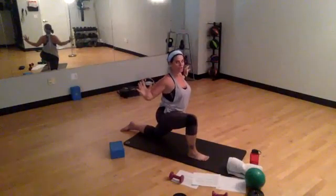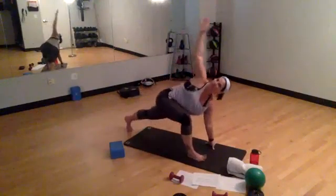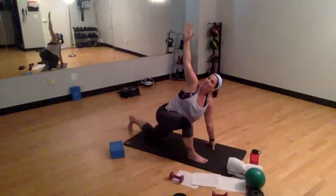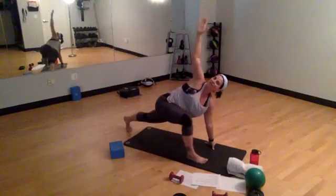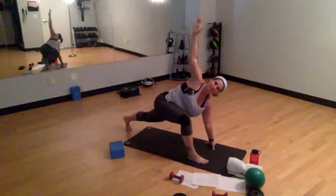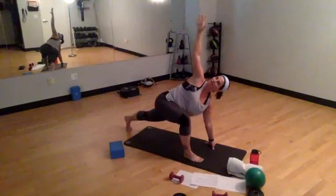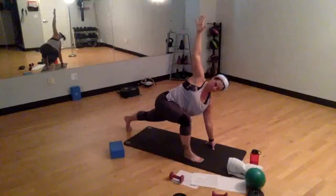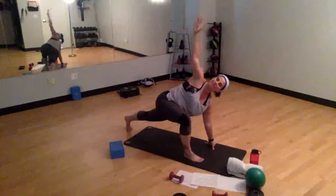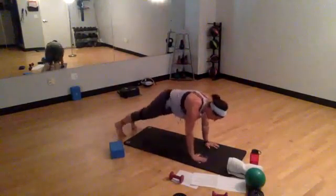Curl your toes up your back — we're going to lift off into an open, twisted number one. You can keep that knee on the floor as your modification, or lift that leg right up and hold. Lift out of that chest. We're warming up so we're not hanging out enjoying a non-active stretch. Reach that right hand away from your ear. When you exhale, bring that right hand to the floor and send that right foot back into plank. Hold it. Squeeze those inner thighs together.